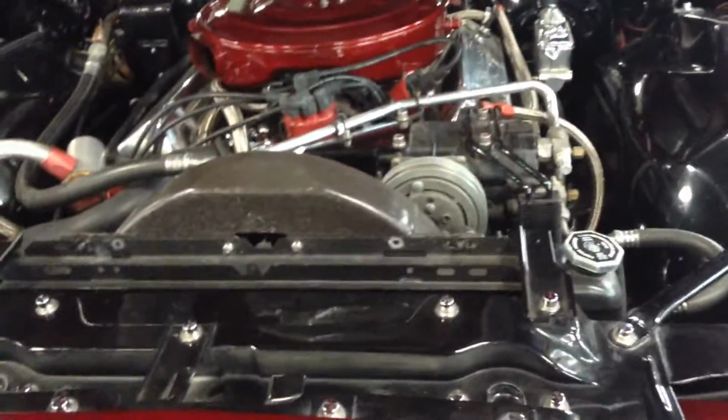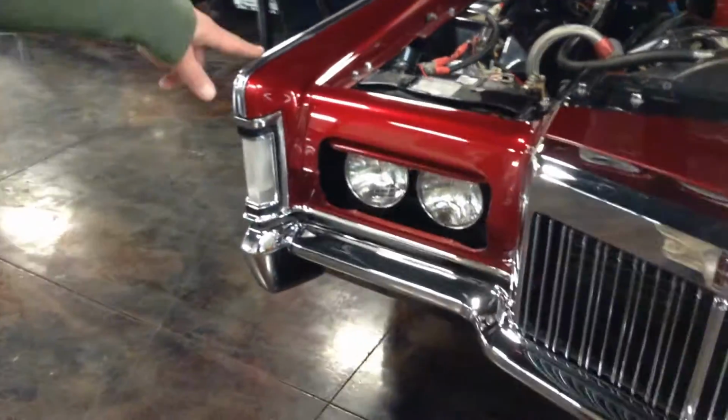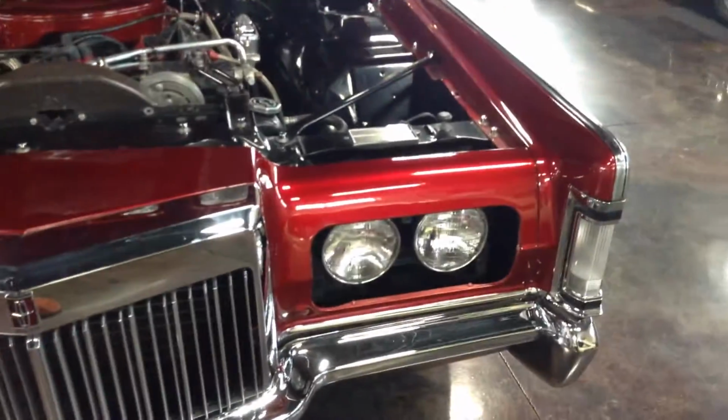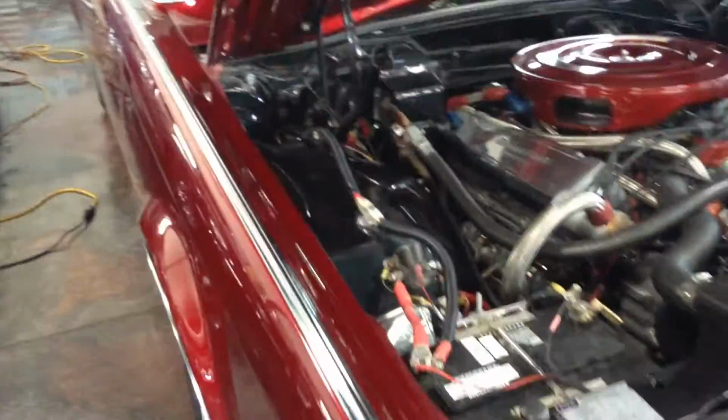As we're up here, we'll go ahead and start it up, but do note that, no surprise, the hidden lamps are no longer hidden. These are non-functional. Lights work, just your flip downs don't. Let's jump in and give it a start. Yeah, let's hear it.